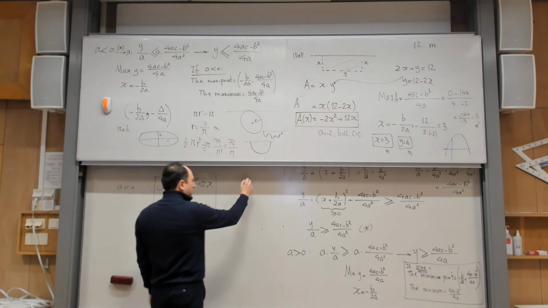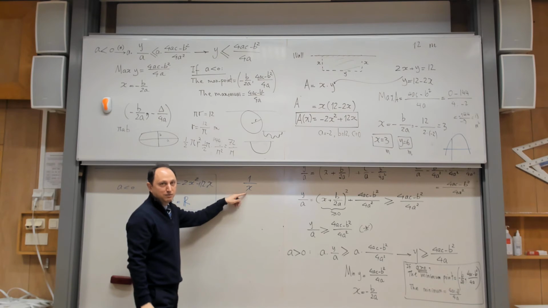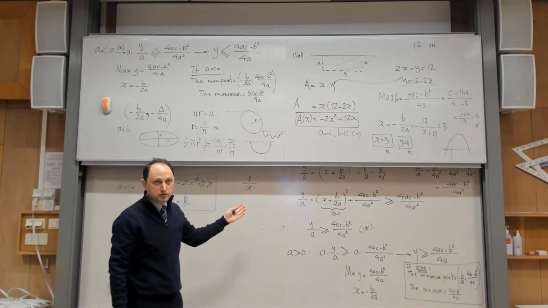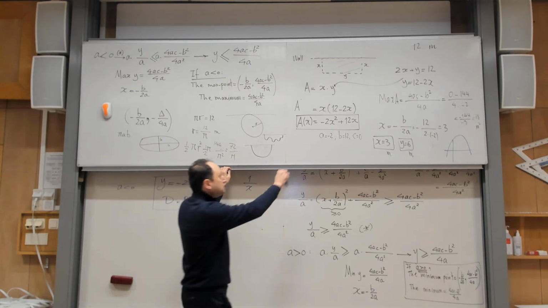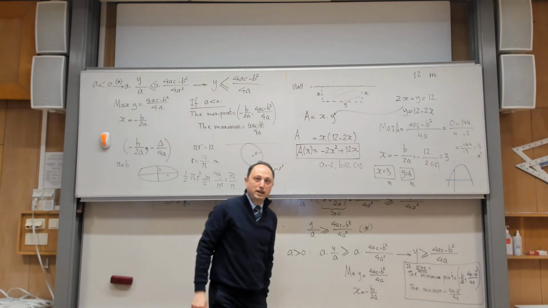Do you remember the domain? For example, the domain of this function is not R, because there is a limitation for your choice for x. X cannot be 0. But in this problem, the domain is not R. Can you tell me what the domain is?